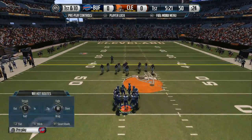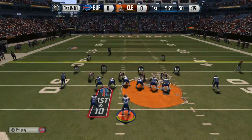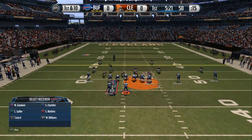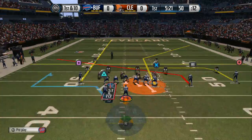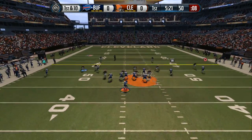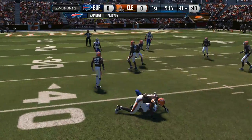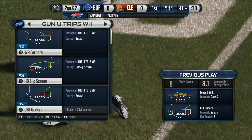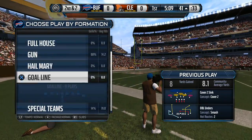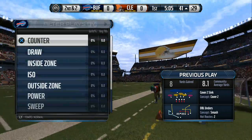First down on the way. Williams lined up in the slot. Now first and 10. To Williams. Not able to get away from Mingo that time. The Bills did a good job that time keeping the defense off balance. They throw the football. They pick up some solid yards now, and they can choose from run or pass.